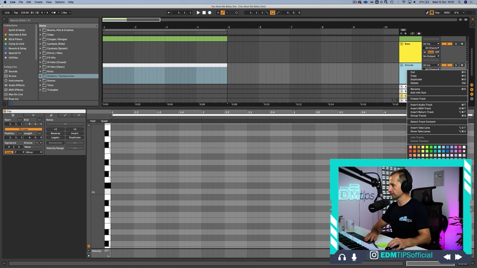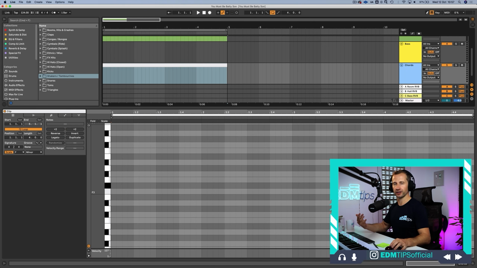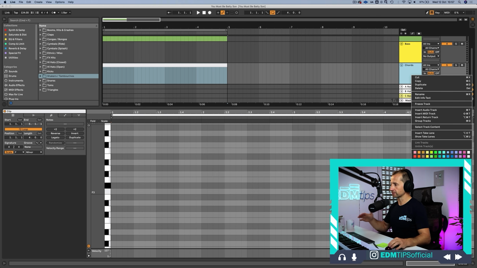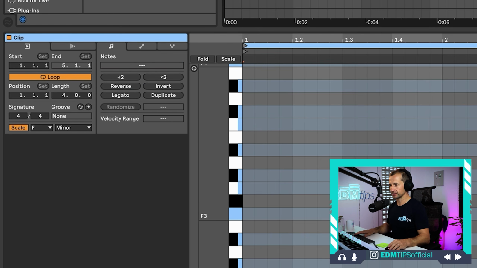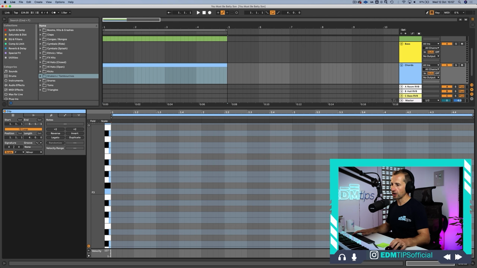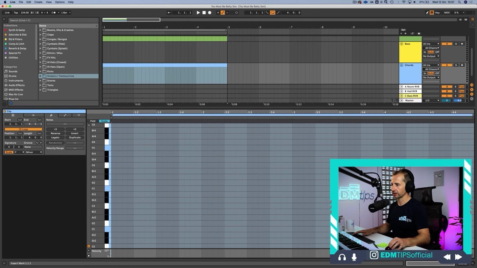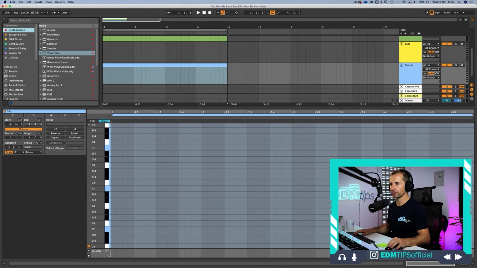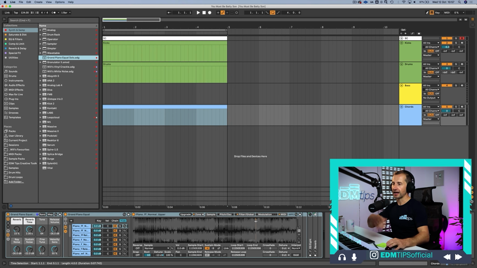So let's just work out these chords. I'm going to color these blue and I'm going to work it out in piano because that's going to stop any distraction from sound design or anything like that. So if we press this scale button here in Ableton, but it's similar in Logic or FL Studio, only the notes from within this scale are going to show. So let's get a simple grand piano sound on there and work out the bass notes first, and then we can build those chords from those bass notes.